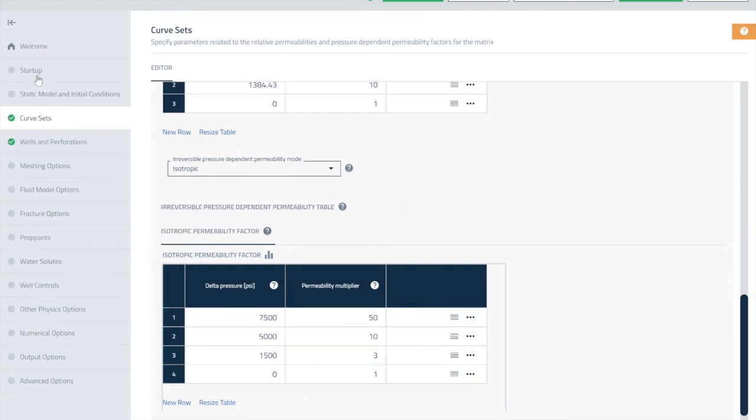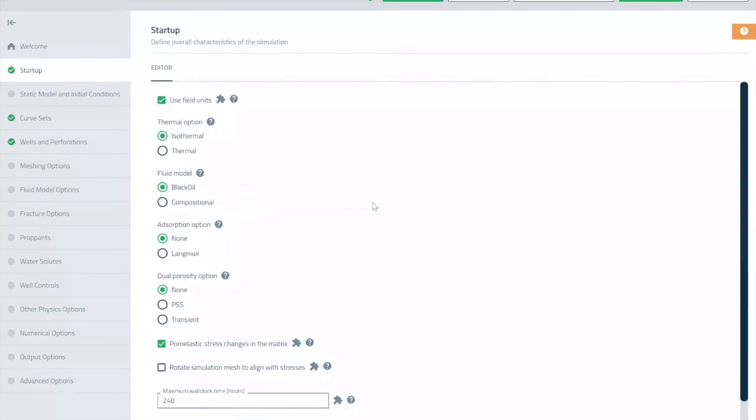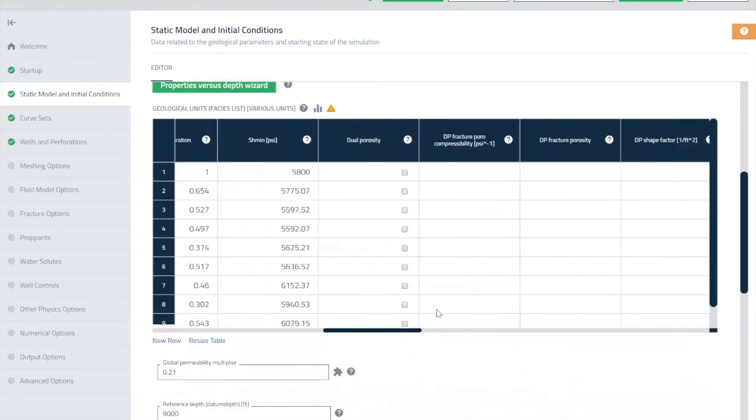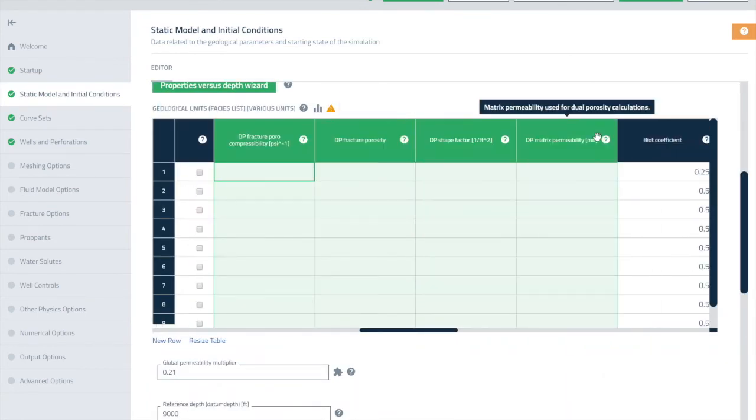Every rectangular element in the matrix would actually be two elements. One of them is the quote fracture element that represents the fluid in fractures in that volume of rock, and the other is a matrix element that represents fluid in the matrix of that volume of rock. So we're doing a dual porosity in addition to having these discrete hydraulic fractures or even discrete natural fractures that you can specify. So there's discrete fractures as well as now you can use a dual porosity option in ResFrac.